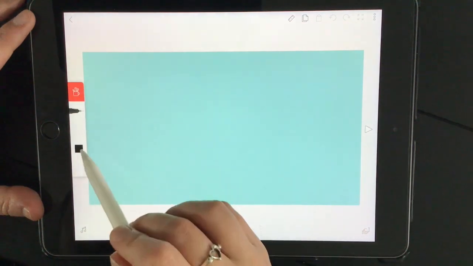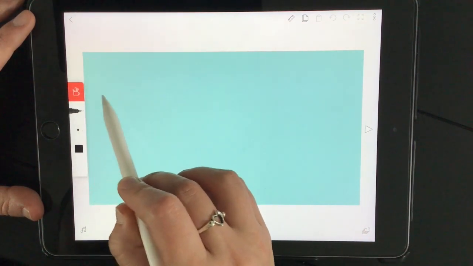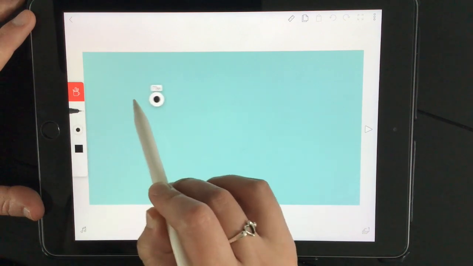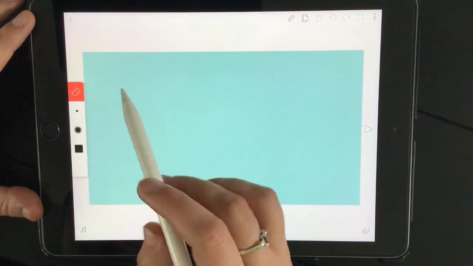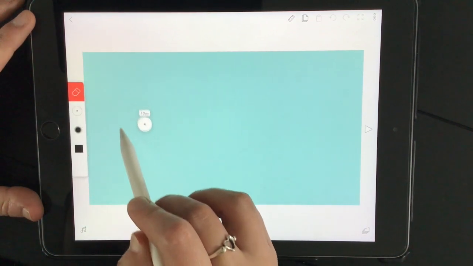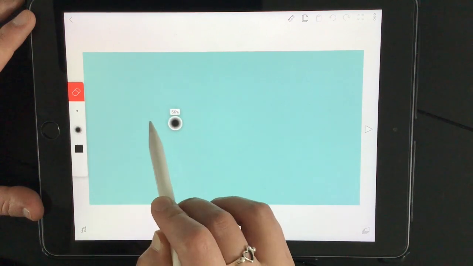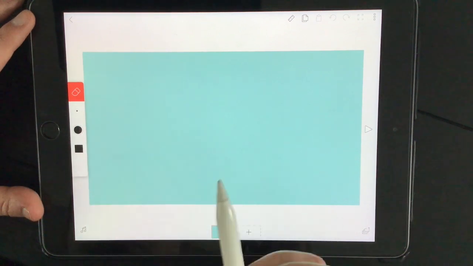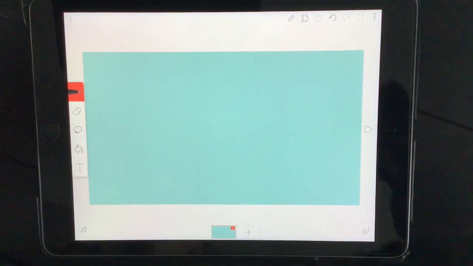Before I begin, I like to adjust my pen. So if you click on the little dot, hold it down, and rotate your pen or your finger, you'll see that dot get smaller or bigger. That lets you change the size of your pen. You can also do the same thing with your eraser, making it smaller or bigger. I also like to start by making my eraser not have soft edges, so I rotate it around until it's at 100%. Then I'm ready to get started drawing.